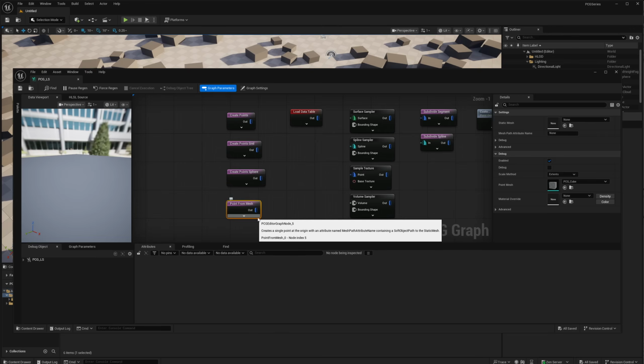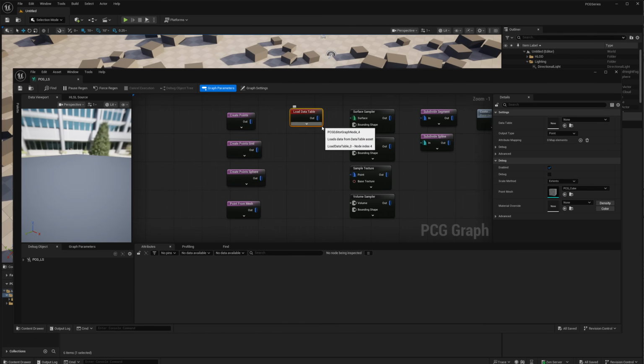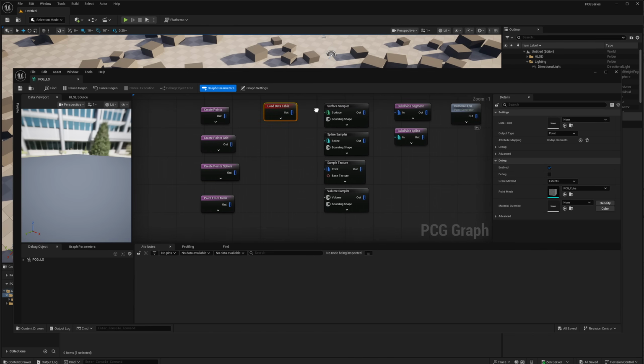And lastly, you can generate points based on some static mesh objects. For example, if you have a tree that you would want to put moss on, you want all the points to be generated in the shape of this tree trunk. So these are the nodes that you can use to generate points. You can also load points from other sources that you have. For example, you have a Houdini scene that you generate coordinates for points, or you have a database where you use some programming code to generate a CSV file with all the positions of your points or something like this. So we'll look into that as well.